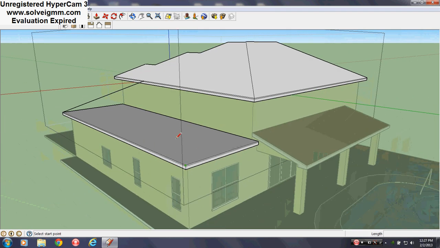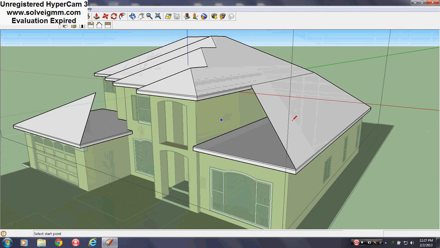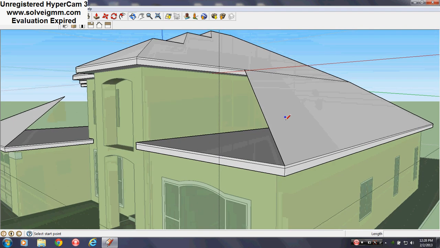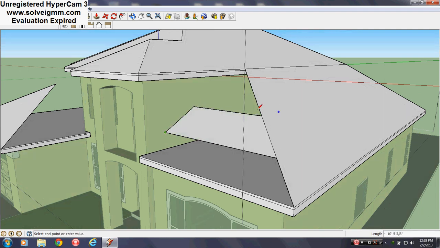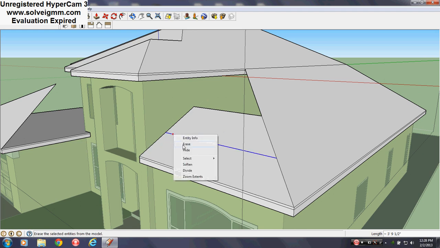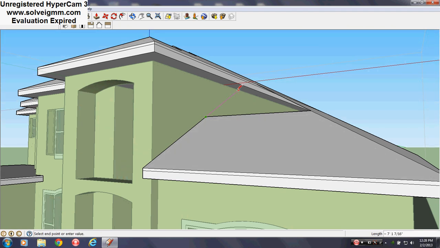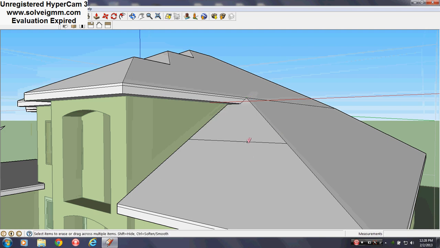Alright, so now I want to link these two. Now, as I said, this is going to be a hip drift. There will be this one little area where it's flat like that. I think that makes it actually look kind of nice. So we're going to go that route. And for something like this, I would just click anywhere on the lines. Because when hips hit a flat wall, you don't want to make it all like a pyramid, like some have done. You want to make it look attached to the wall. So there you go, you have one of these.